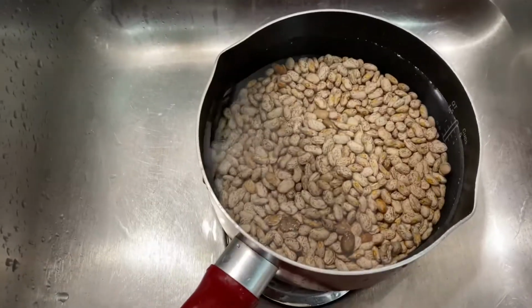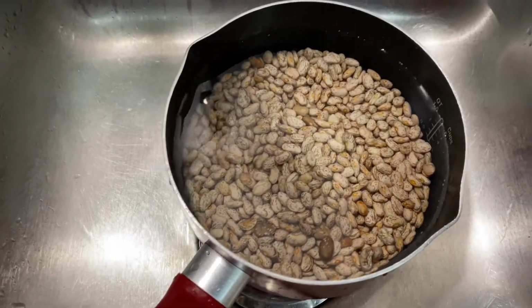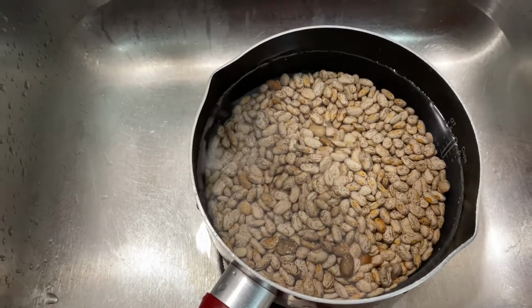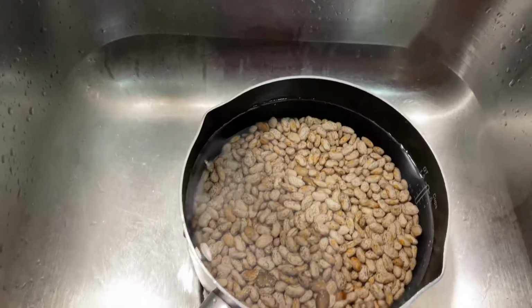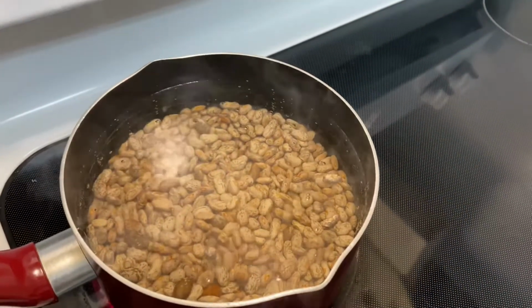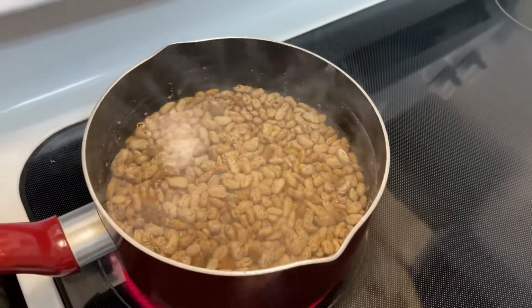Okay, so I went ahead and washed these, and so now I put them back in here, and I add 2.5 cups of water. So I'm gonna go ahead, get this on the stove so it can start cooking. Okay, so I went ahead and added water to that, so now it's on the stove. I already turned it on.